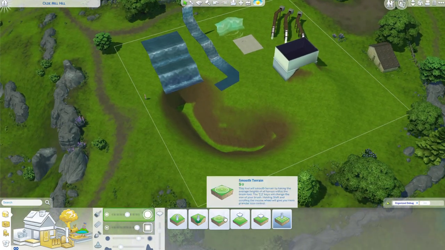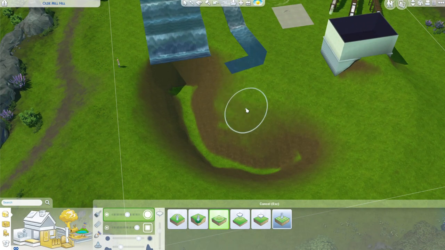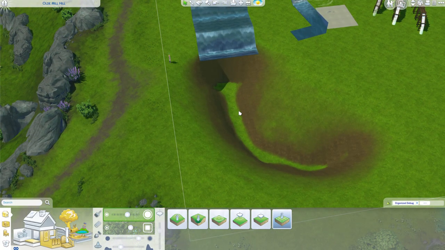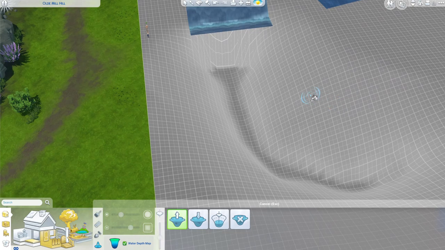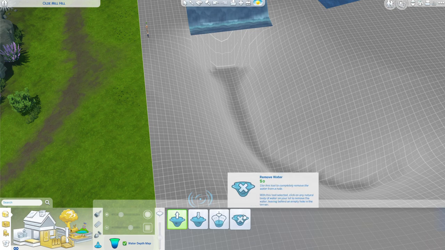So this is why this one is by far one of the best tools that you can use to really smooth out those slopes. Okay, I'm happy with how smooth that is right now. We can finesse it once we fill it with water. So if you go over to right here, the water tool, you can click on the water depth map and click on G. Make sure that you have G on, and it will show you with color variants how deep the water is. Now we can raise the water, lower the water, fill the water to height, and completely remove water. So it's very similar to the terrain tools themselves.